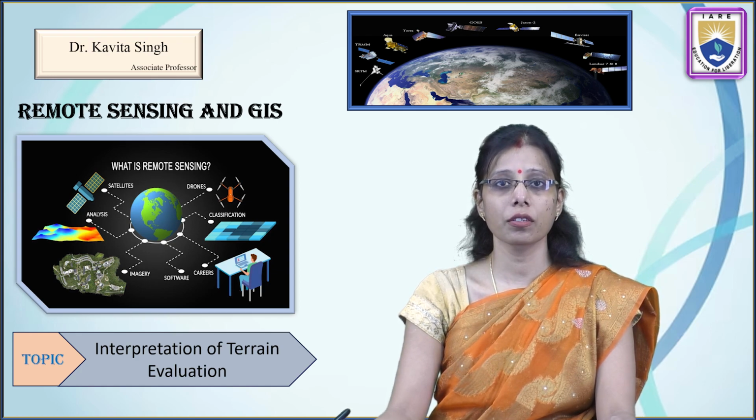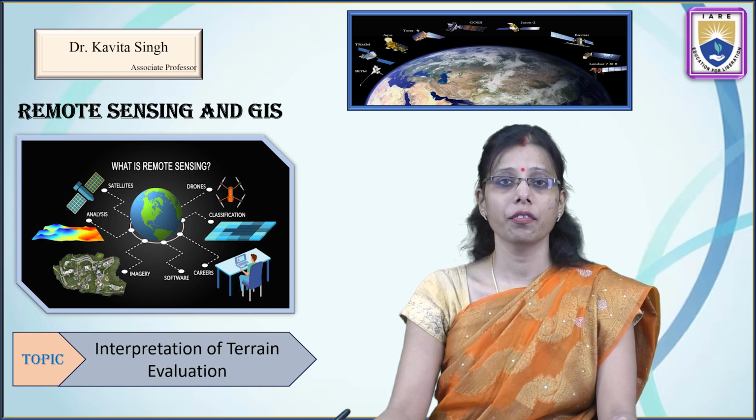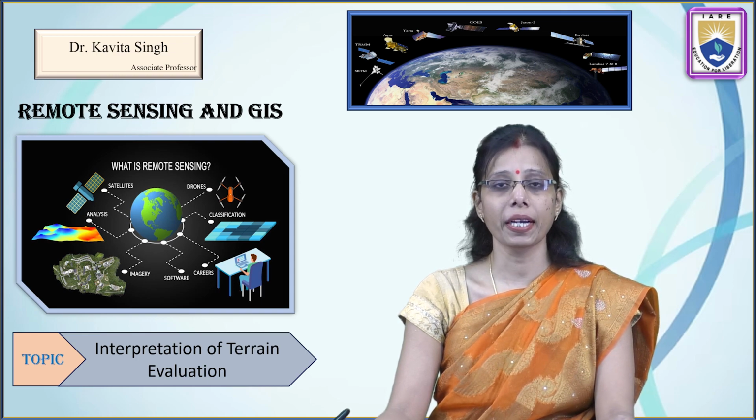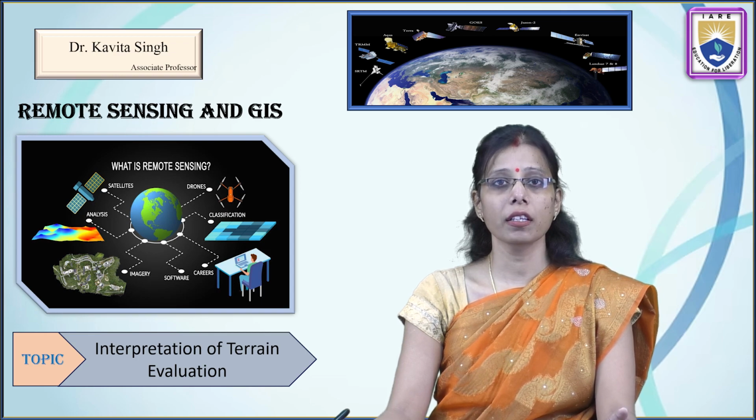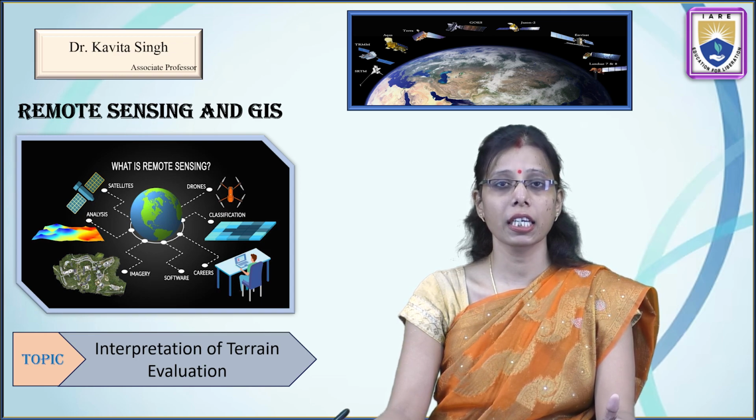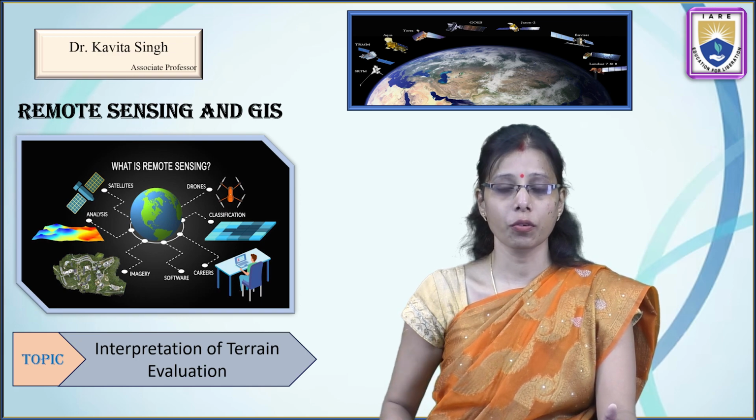In the previous lectures we discussed the different types of visual interpretation, converging evidence, and different types of terrain, and how we can interpret the terrain with tone, texture, shape, size and color. So today in this topic we will be discussing how you can evaluate a terrain if you want to interpret it. What is the process? How do you interpret a terrain or carry out the evaluation process? Why is it required to do the evaluation? All of that we are going to discuss in this topic today.